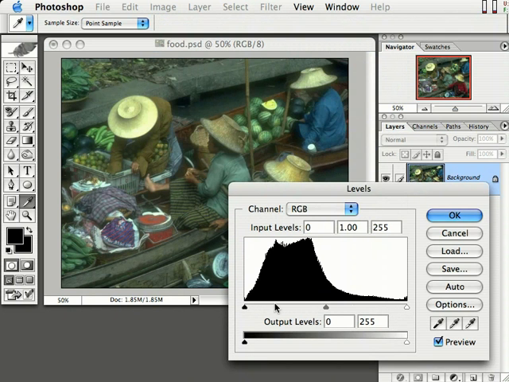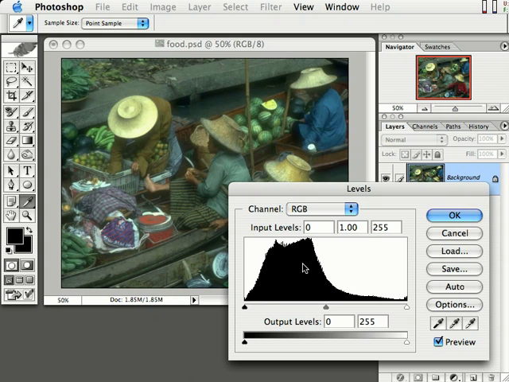So look down here, we have these three sliders right here. This slider right here will control the shadows, and this slider right here will control the midtones of the image, and the little white slider right here will control the highlights. This is really easy to do, okay? And I really recommend using the Levels dialog instead of Brightness and Contrast to enhance your images, because with Levels you have full control over the highlights and the midtones and also the shadows, but you have control over them separately, okay? And that is why this works so well.